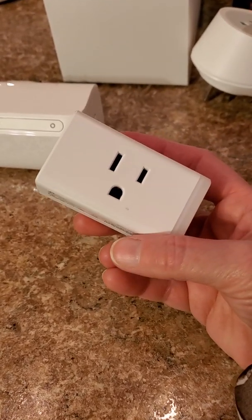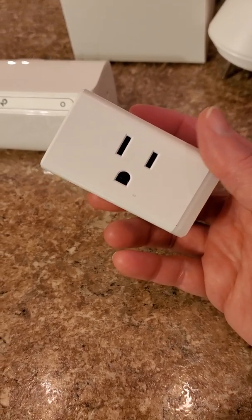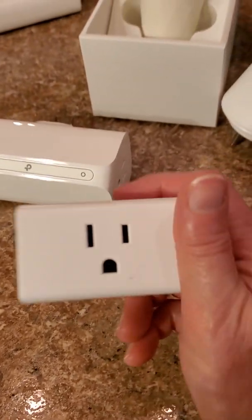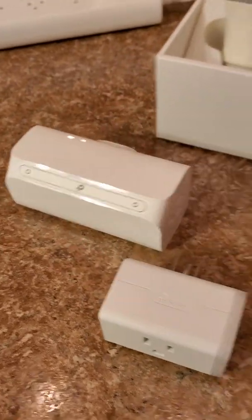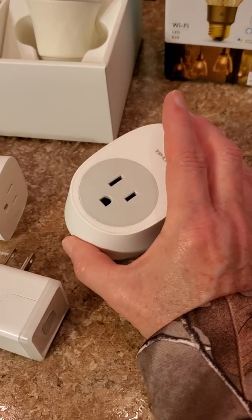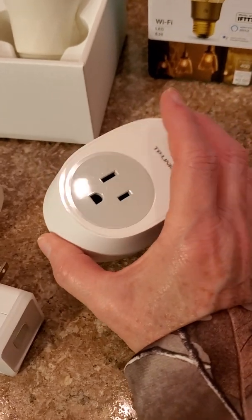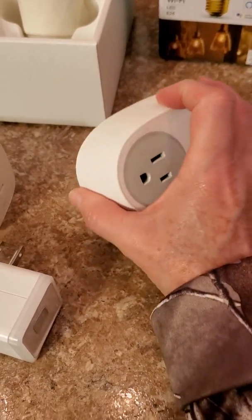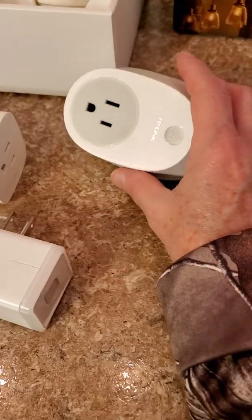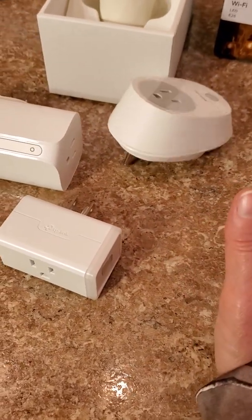I do try not to pick up anything that's huge. Trust me, now that I've used this one and this one, I will never buy another one of the bigger, fatter ones again, but this is first generation. So if you're trying to find something maybe a little bit cheaper, you could go with the first generation and just use them, say, behind the furniture, but this one does take up more room. I'll do a quick video maybe tomorrow on that because I think my phone's dying.